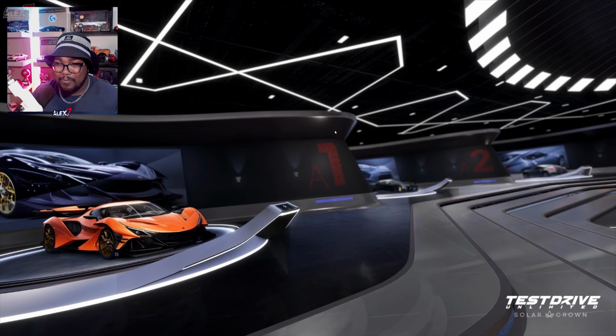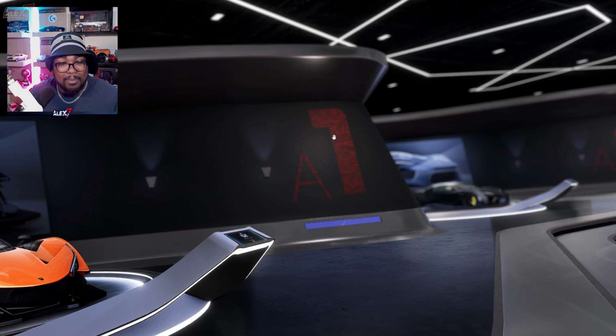Anyways, moving on though, we got what is inside of the workshop area. And if you haven't learned already, I'm going to go more in detail about workshops and dealerships and how they are going to be compared to previous Test Drive Unlimited 2 games. But so far, you have the Apollo IE inside of this area, which says A1. Very key to remember this because we had A1 classes in Test Drive Unlimited 2.